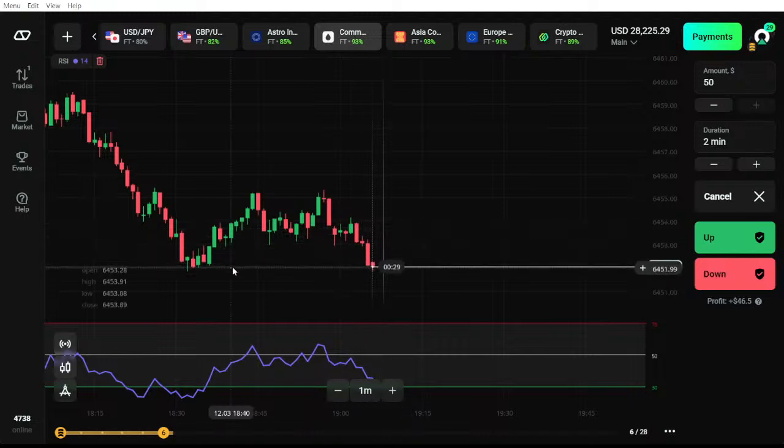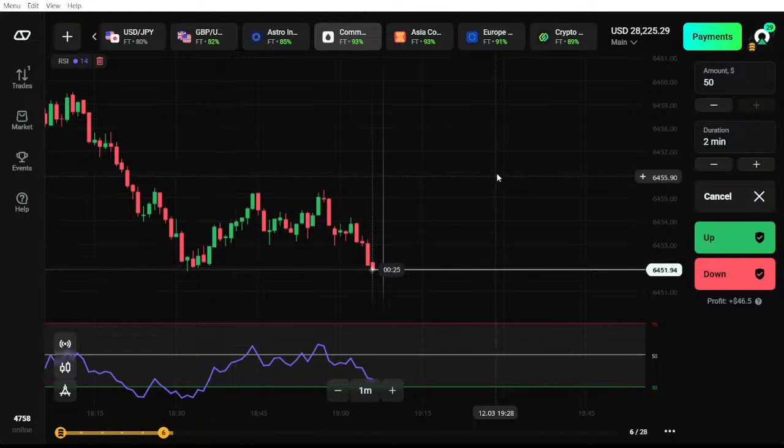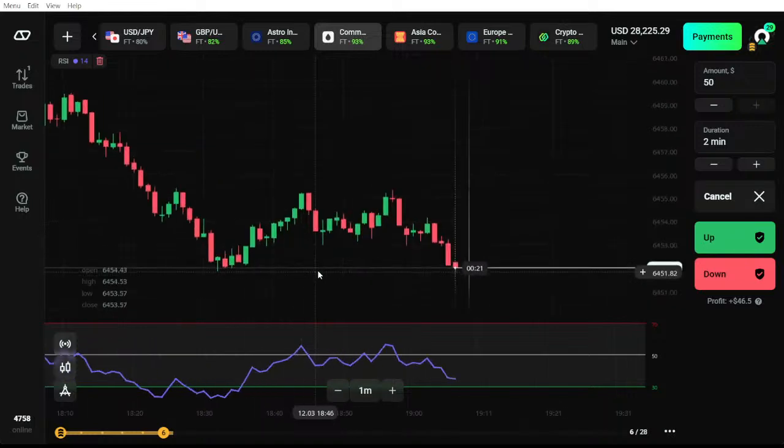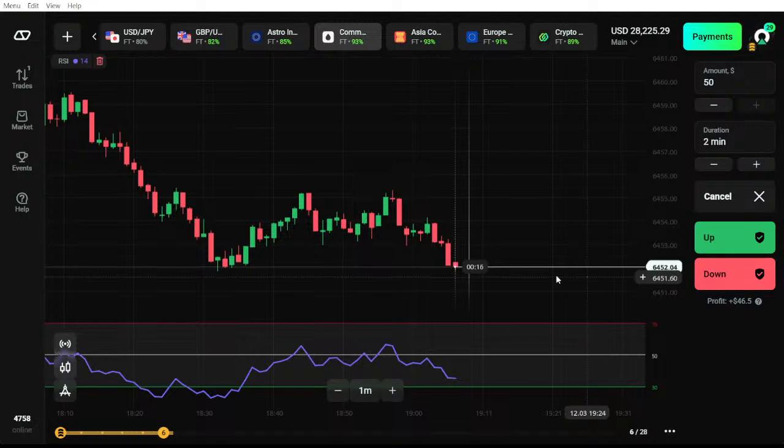Guys, if you are not aware about the risk free trade, the best part of the risk free trade is that after applying it, if the trade is going into the positive side, of course you will be able to enjoy the profit. But in case the trade is on the negative side, you will not be facing the deduction of the amount. You will be getting the refund of the same. So that is the best part.